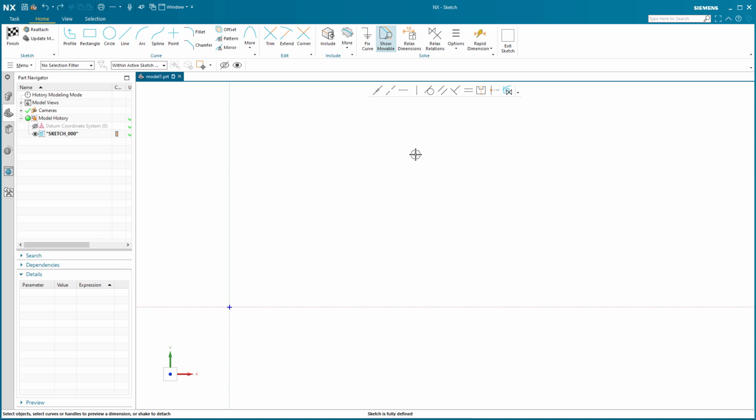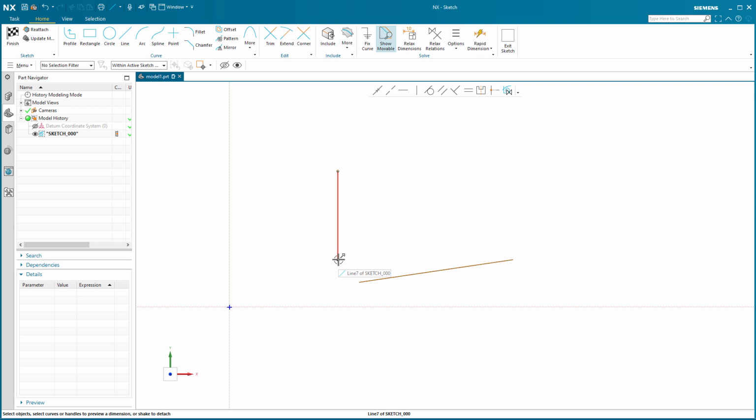Let's do this. All right, so I'll draw a line that's vertical, a line that's horizontal. If I pick that point, you'll notice I get those relations. Those, again, are inferred relations. So instead of picking them, if I pick that point and give this a shake, you'll note in this case, because I picked the end point of that line, I sever the relation, and I also severed that coincident relation. So if you need to break apart a profile, you can do it this way as well, right?